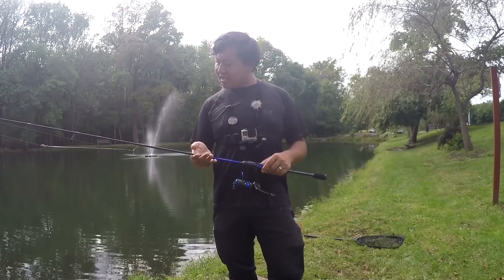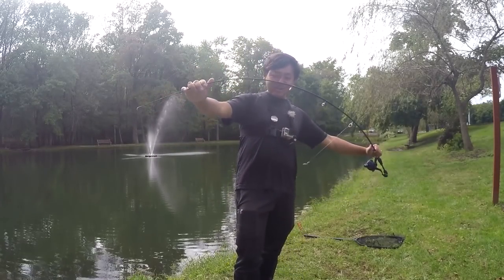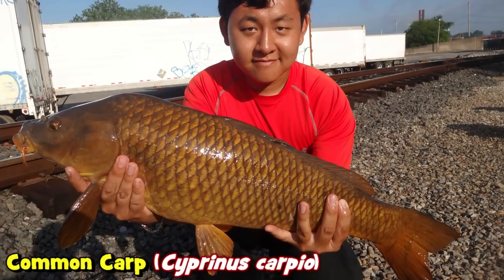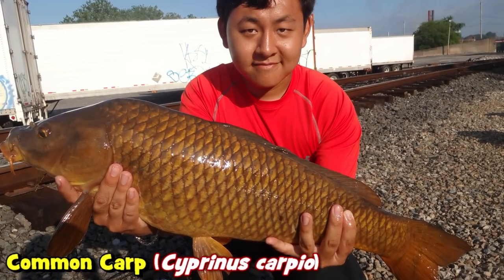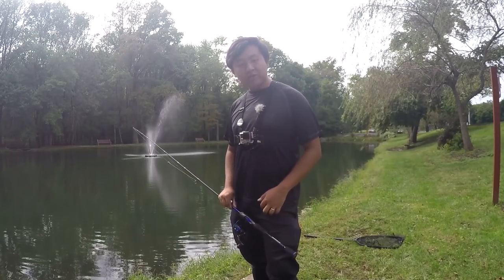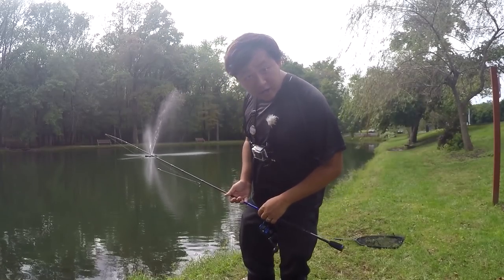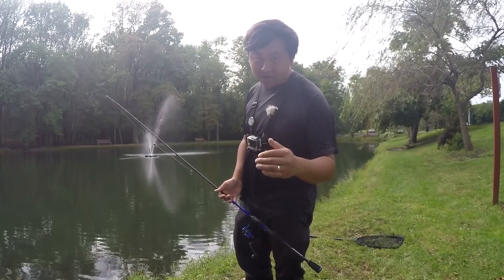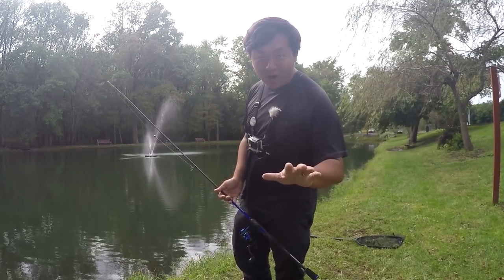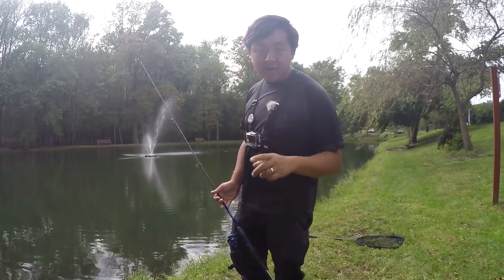Now, do you guys think I should take the same rod right here, the Catfishing Centron, and kind of use it against the common carp, the Cyprinus carpio? I'm gonna leave a poll above, okay? If you think I should make another episode to show you guys how good this rod is against carp, because let me tell you, if a rod can handle carp, it can handle anything, okay, in freshwater wise. Vote yes on the poll. If I get a lot of positive feedback, I'll make a video on it.